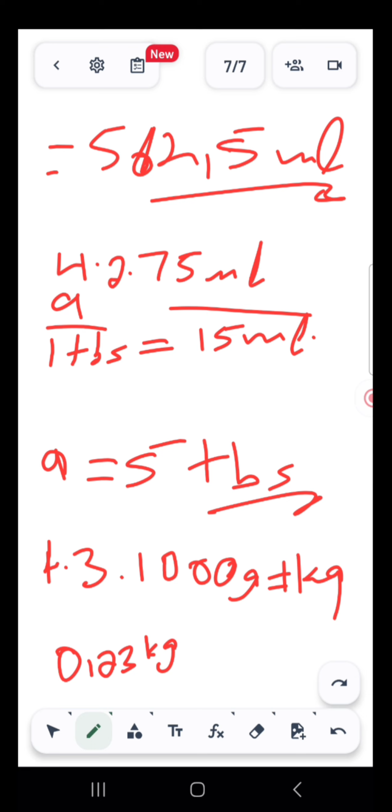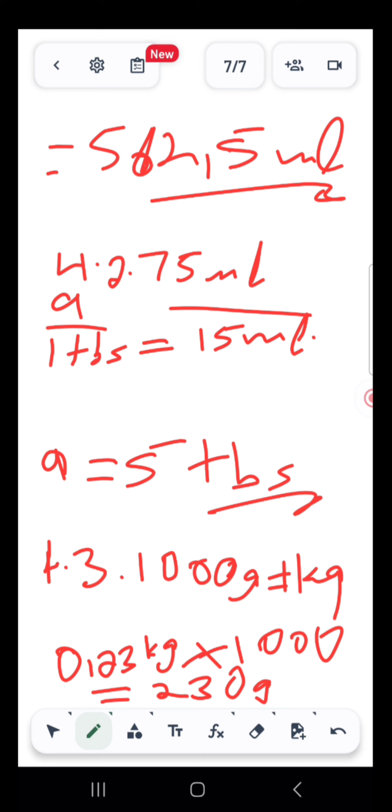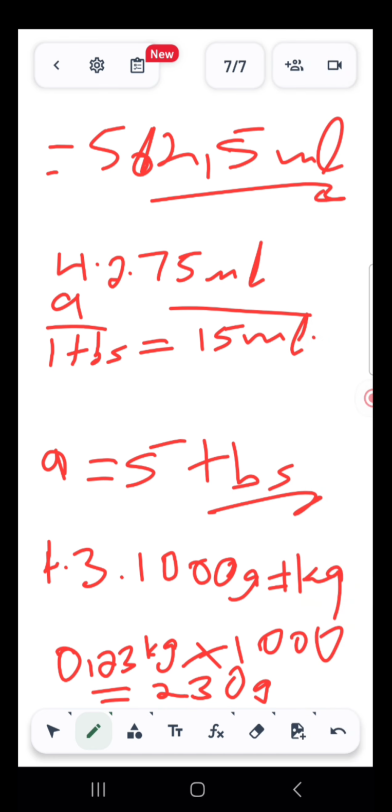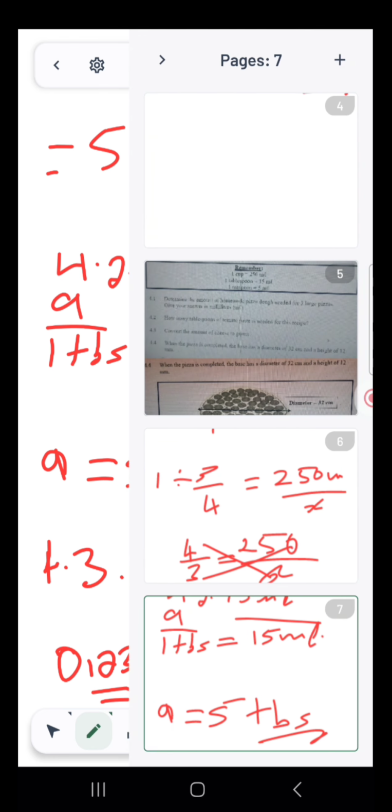We're moving from kilogram, which is bigger than gram. So when we are moving from the big to the small, we're multiplying. And then when we move backwards, we divide, which will be multiplied by 1,000. And then our final answer will be, these two will jump that side, so it will be 230 grams, 280 grams. So a conversion, we've been converting. Now let's go to the next one.